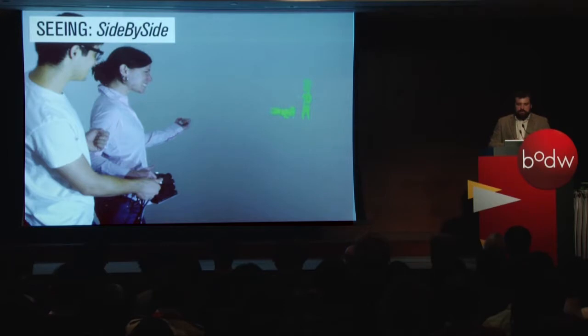This is a project called Side by Side, where we are embedding infrared augmented reality markers into projection. One of my colleagues replaced the infrared LED in a Pico projector — one of the channels — so these two separate projectors can start to interface. Again, pushing the screen out and away, and focusing more on human-to-human interaction and less on human-to-computer interaction.